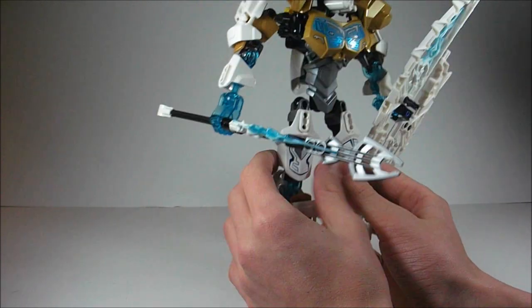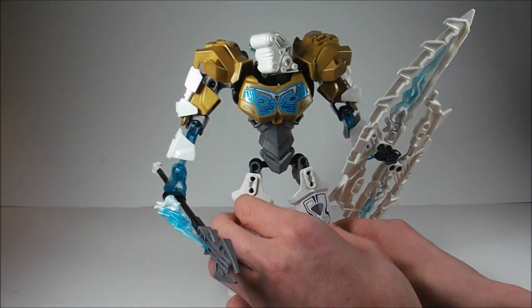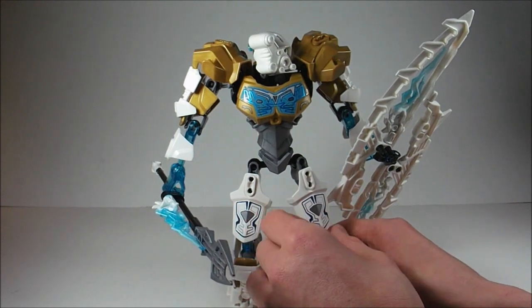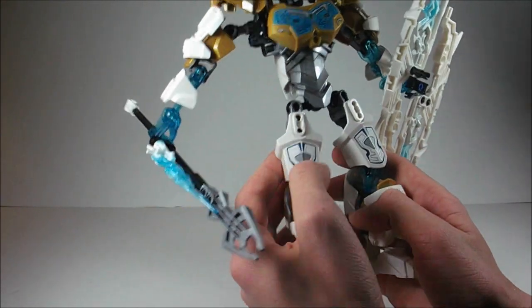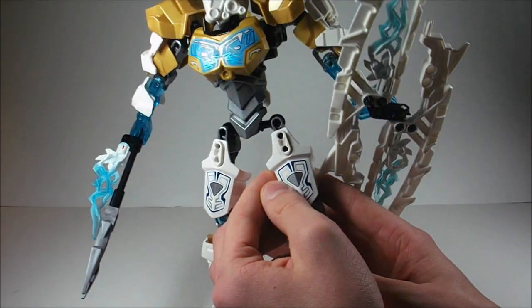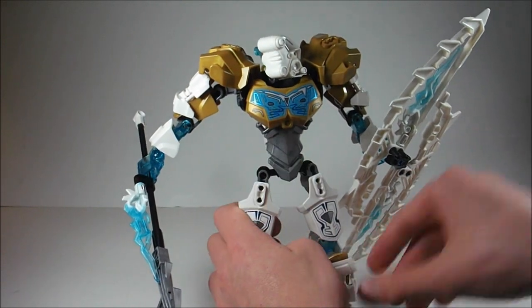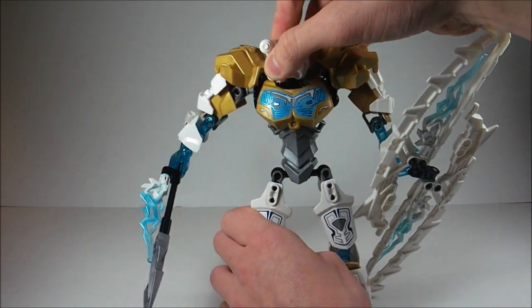And we do have 2 stickers on the thighs here, and that is a small downside. I mean, stickers are a pain to put on, and sometimes you don't put them on exactly centered. I thought I did really well on the one on his right thigh, but on his left, a little bit off-centered. You can't really tell on camera, thankfully, but it's not too bad, but small little gripe there.